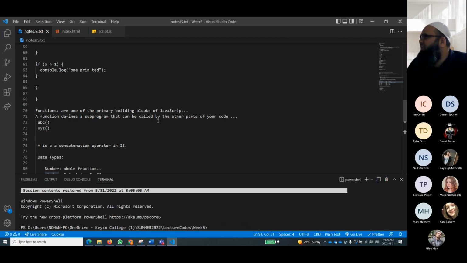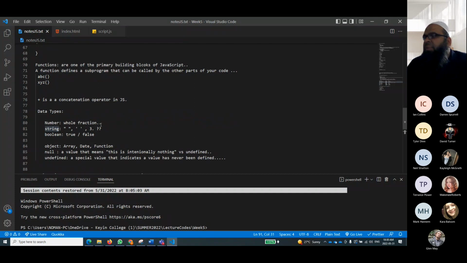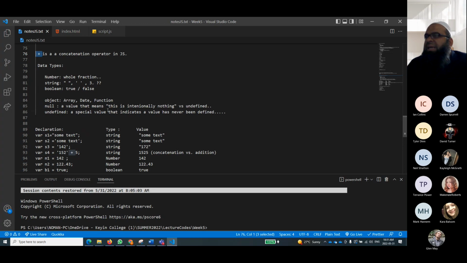We'll be making so many functions during our discussions, and you will see today that I'll start making some functions. Then we talked about the plus as a concatenation operator. We saw that if either side is a string, it just concatenates, it does not add. So plus is a very nice operator that finds out what is on my right and left, and according to their nature, it will come up with the result. If both of them are numbers, it will come up with an addition. If both of them are strings or one of them is a string, it will come up as a string. You remember we took some examples as well.